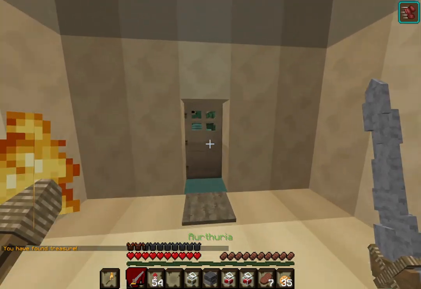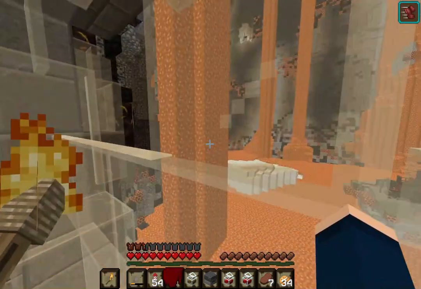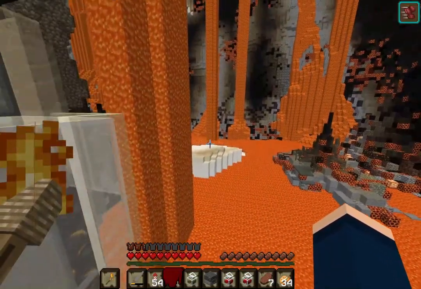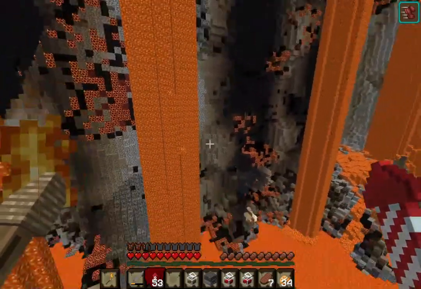Make your way back to the main chamber room. You'll then fly over to a massive pipe on the opposite side of this room. There's water at the bottom, so you just fall in.